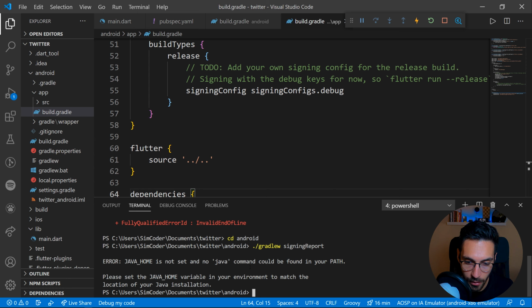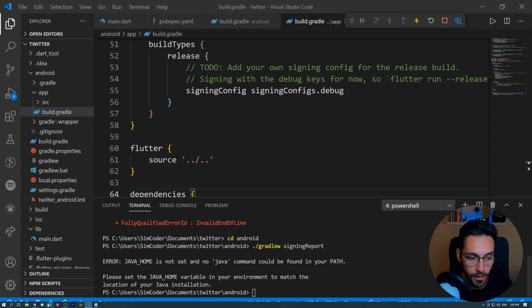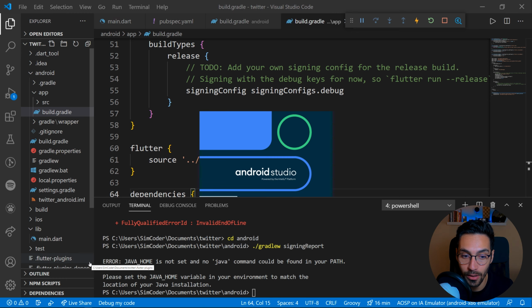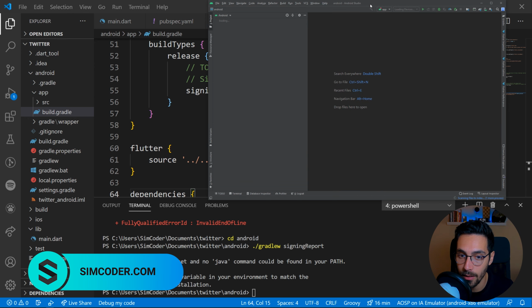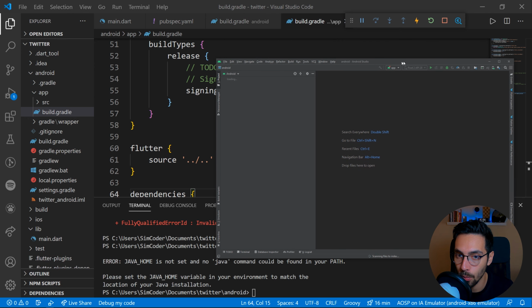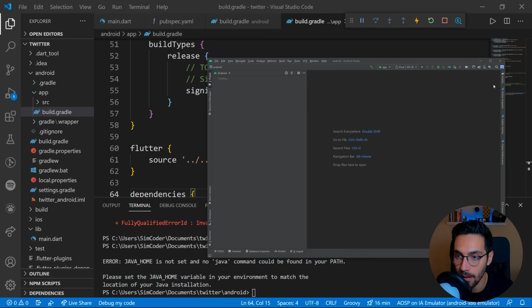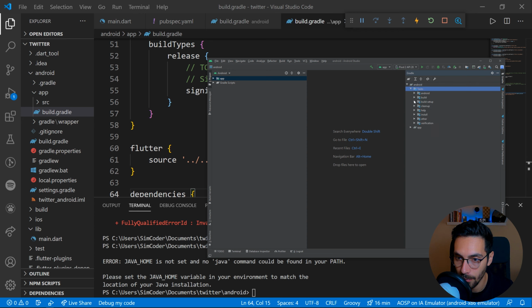Now, an error appears, and it is saying that it is not finding JAVA_HOME in our path. It is boring to deal with that, so I'm going to go the easy route and open up Android Studio for this, because you should already have it installed, just to not waste any more time. Now, in Android Studio, I'm going to go into Gradle, Android, Tasks, Android, and click on signingReport.